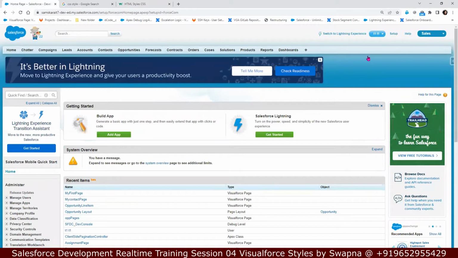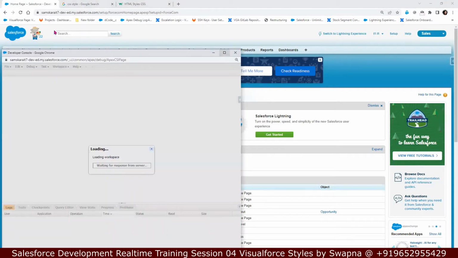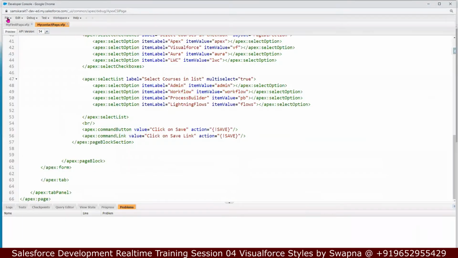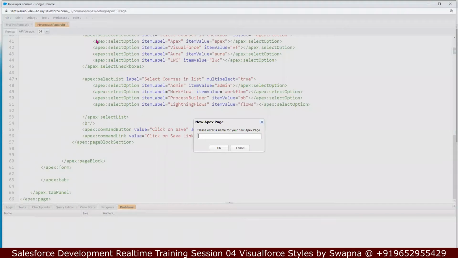Let's open the developer console. Okay, let me create a new Visualforce page, VF underscore, today's date is 0206, let's say image style.